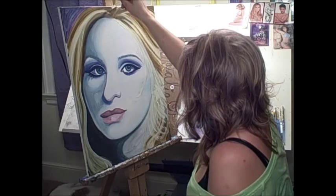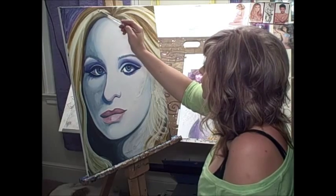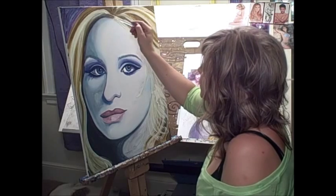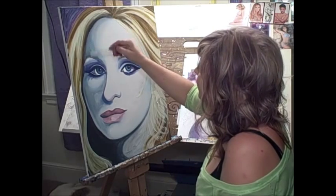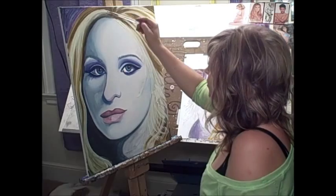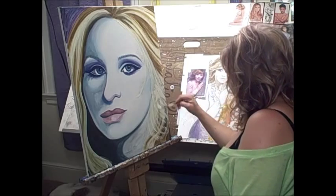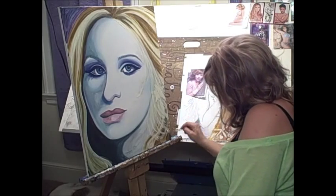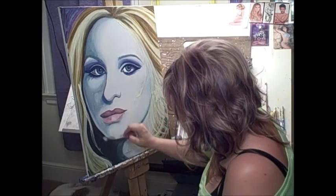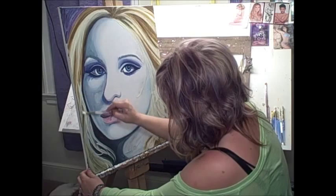Remember, any complement colors that you mix together, you get their neutral tone. So if you mix blue and orange, you'll get their brown, their neutral tone. And if you want more of an orangey brown, then you would add more orange and less blue. There's so many different variations. I mean, millions of colors. Millions. Just gonna have fun. Remember, paint loose. Don't be all too serious. Like right now, I'm just kind of fixing some stuff because I'm re-inspired.